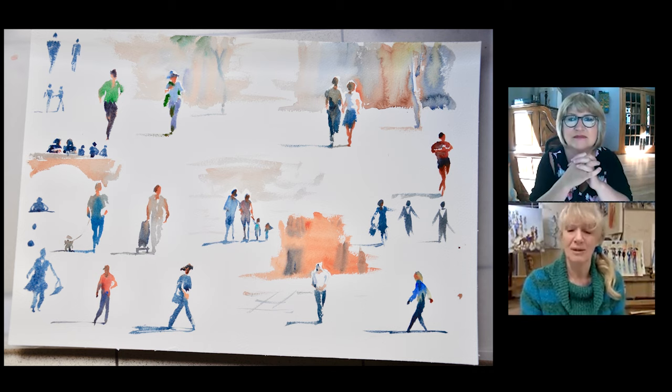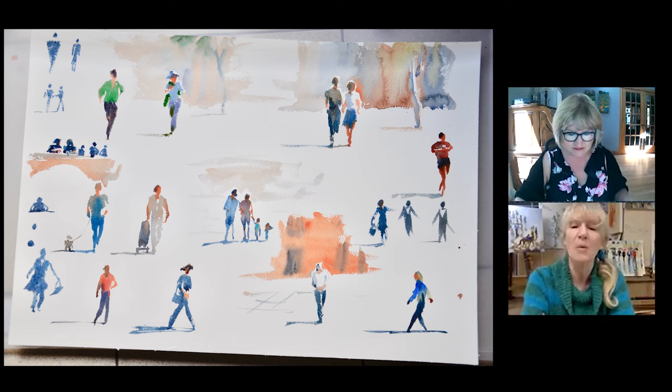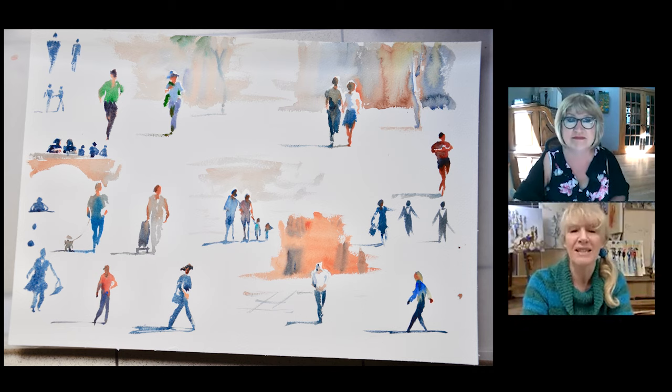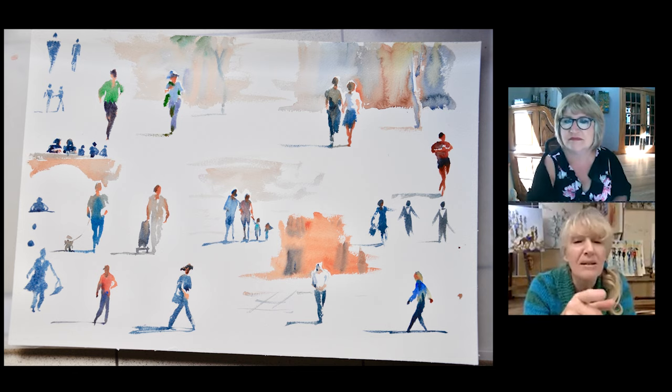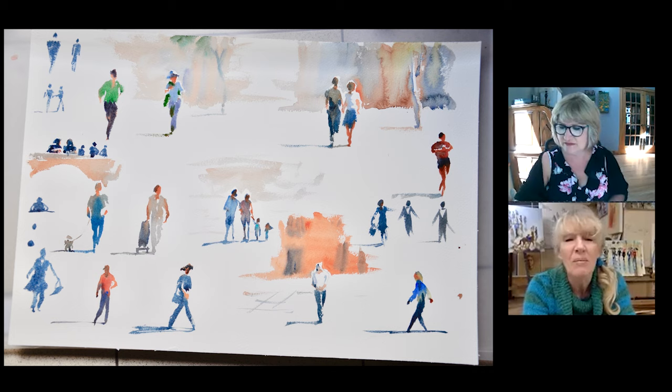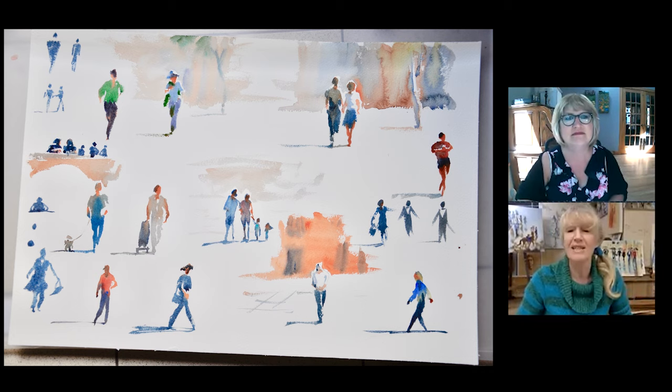What happens sometimes if you go out to paint figures is you get stuck in a rut of just painting one figure after another, trying to get that perfect image, or keep doing the same old pose. But that's not the way to learn. The way to learn is to take lots of different combinations, and that way you start to lose your fear for any of them. Some here don't work at all and some do — it doesn't matter. I'm just sketching people because of the love of sketching. They're not going to end up as paintings anyway.